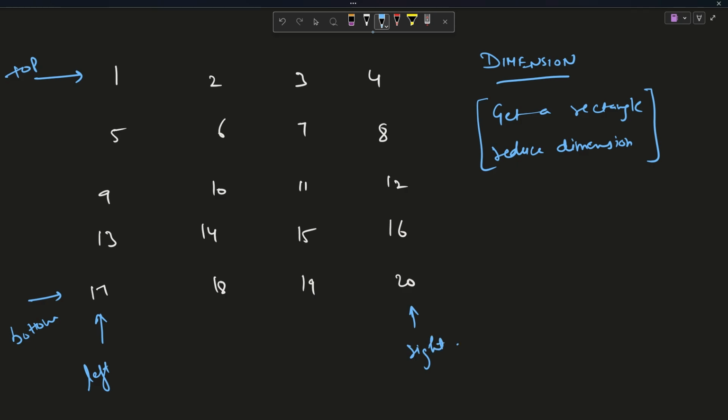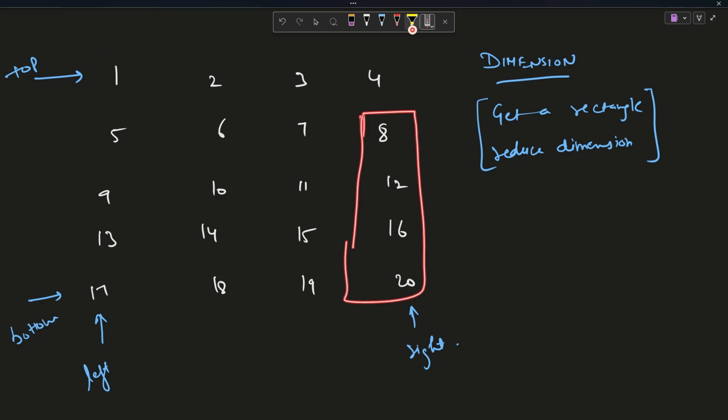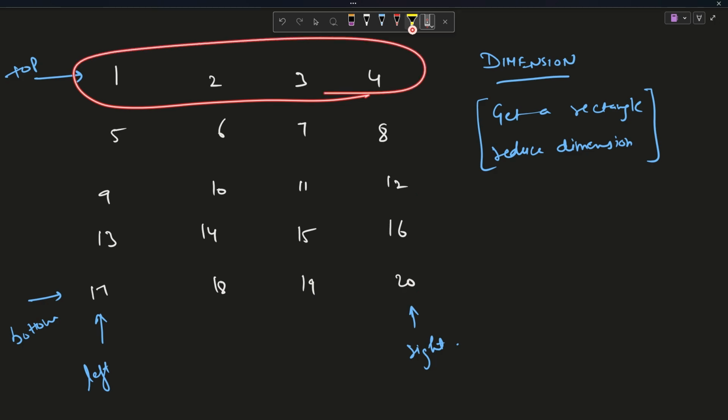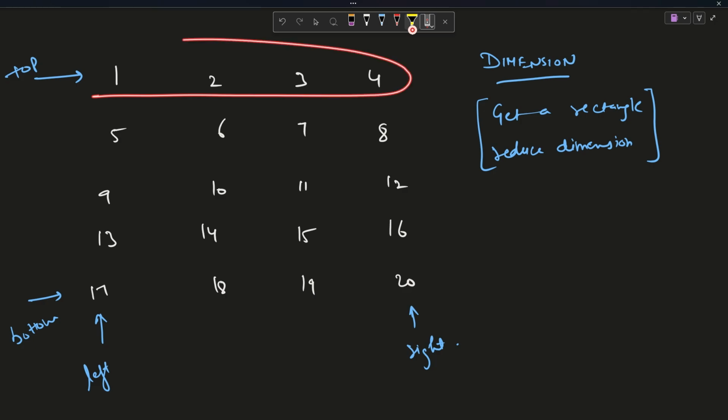Now, if we see what is happening in the clockwise fashion, I'm taking this row first, right? Then this column. The first row contains 1, 2, 3, 4, and from the last column we are taking 8, 12, 16, 20. That means this row and then these elements. These elements do not include this 4, because this 4 has already been encountered in the row. I hope you are getting it. So what is actually happening? We are getting the top row. Let me write it.